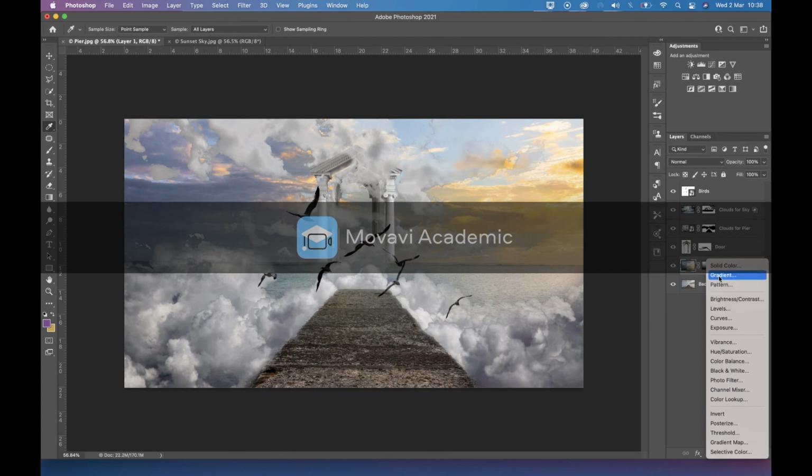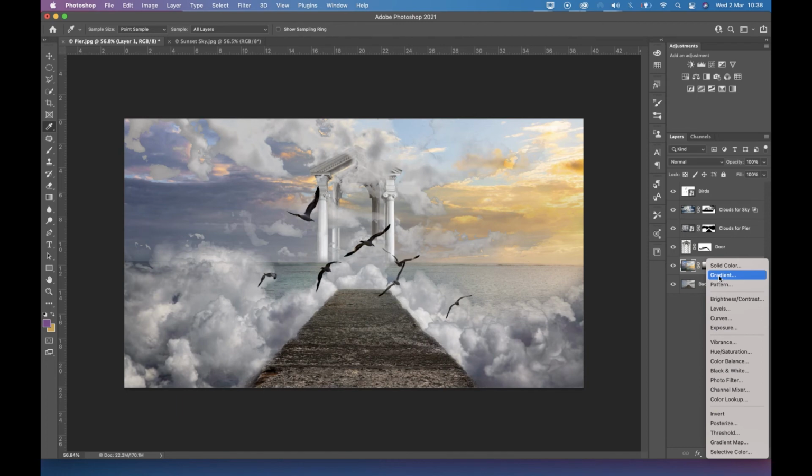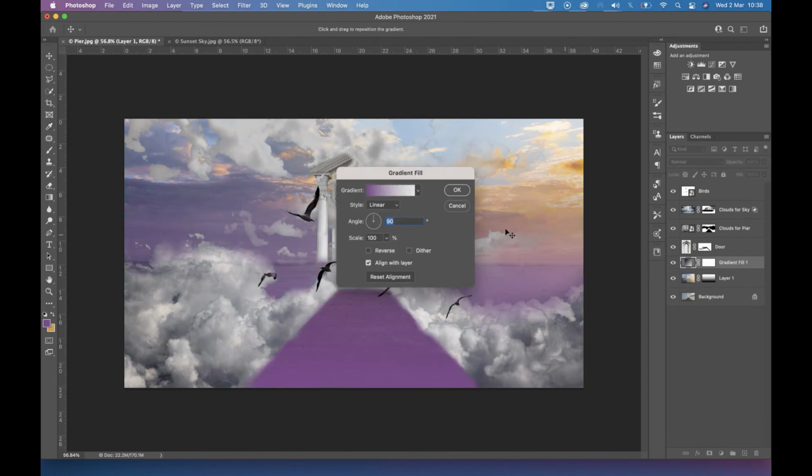I don't think we need an adjustment layer. I think we can, for example, go straight to gradient. That is an adjustment layer. Let's select gradient. And here we get our gradient.